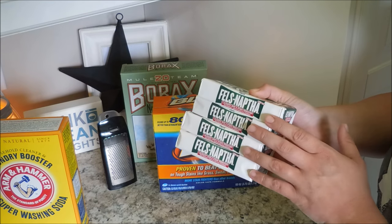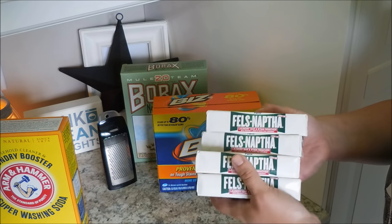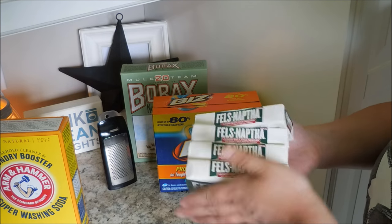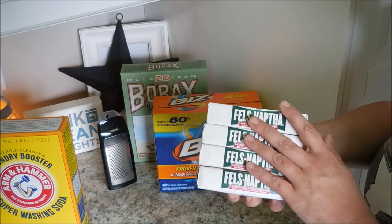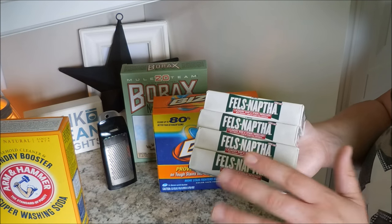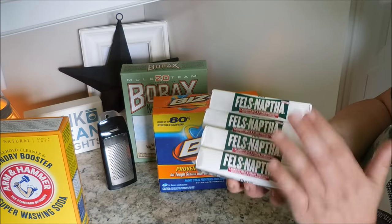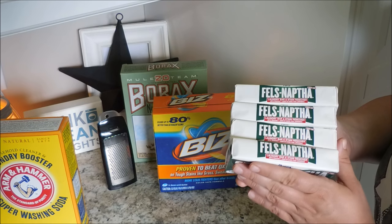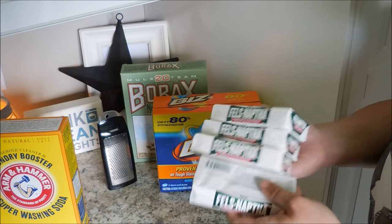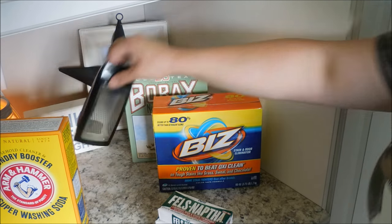Then you're going to need 4 bars of Fels Naptha soap. You can also substitute Zote soap. You can use either the pink version or the white version, but you're going to need 4 bars. This is where all of the cleaning action happens when it comes to your laundry detergent, so make sure that you get the 4 bars. Some recipes call for less, and this is why I love this recipe, because it cleans so well.